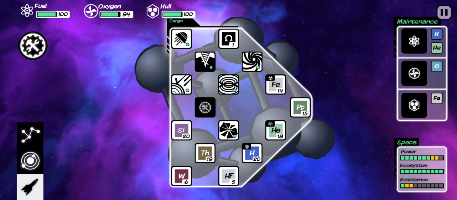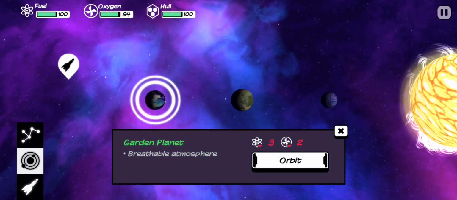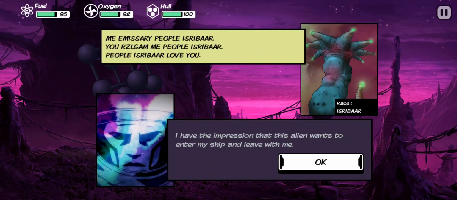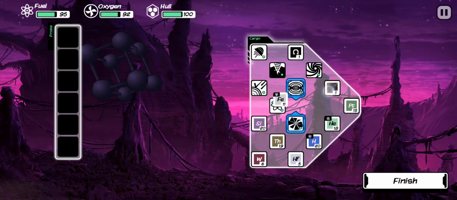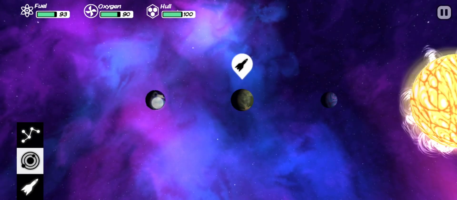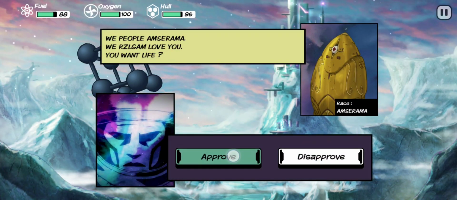Let's do that. We'll craft this so I can get moving again. Let's orbit here, we'll land. Oh, there we go. We got this guy. Alright, I need to make a space for him somewhere. Something has to go. Maybe the iron? We'll come here quickly and we'll find out probably this guy needs iron, but whatever. Approve.